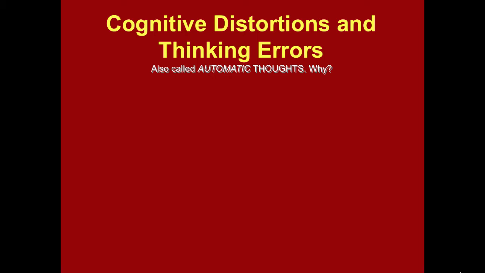The first cognitive distortion or thinking error is called all or nothing thinking or polarized thinking. This is when a person thinks in very black or white terms. There are no shades of gray. You are either in or out. You either get first place or a complete failure. You are my friend or you are my enemy.